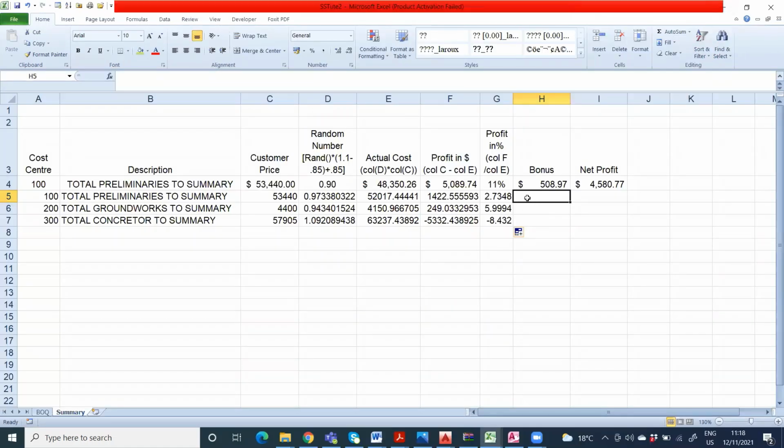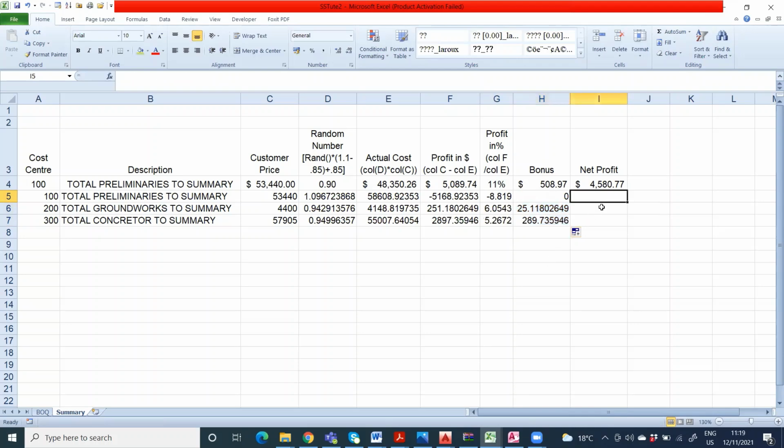Right. So here, instead of checking one by one, we can write a logical formula. So what is the logical formula? IF. Why IF? If something is right. So what is right? If profit is greater than 7.5%, then pay 10% on profit. Take profit and pay 10%. Otherwise, 0. Okay, the first one we have profit, and the profit percentage is greater than 7.5. That's 7. So we have this one. Then we can copy the formula down.